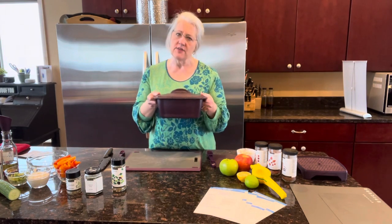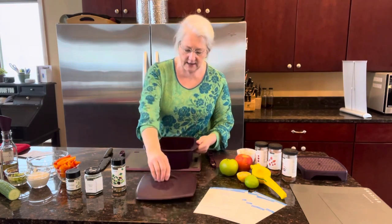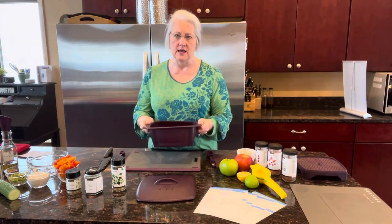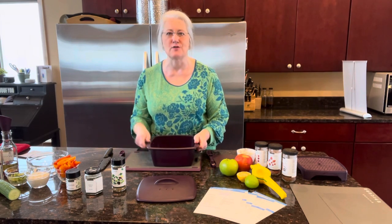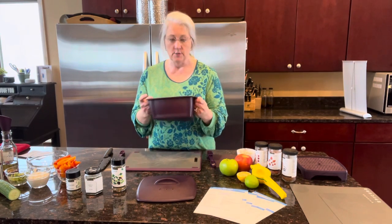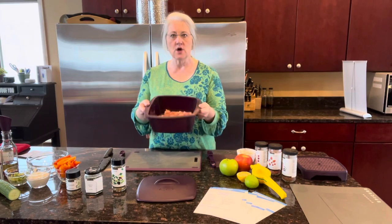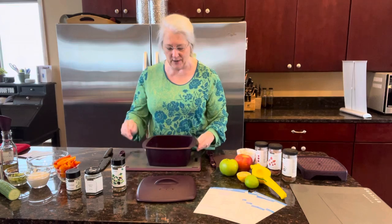And notice I can do everything in this one container. So it really helps with mess in the kitchen. And the inside of this is really nice and shiny and smooth and slick. So this is an easy thing to wash. Even though you can put it in the dishwasher, I tend to save my room in the dishwasher for things that aren't easy to hand wash. This is freezer safe, refrigerator safe, dishwasher safe, microwave safe, and oven safe. You can cook in this in the oven up to 450 degrees. You can even cook cakes and things in this. Multi-purpose steamer, so I highly recommend it.